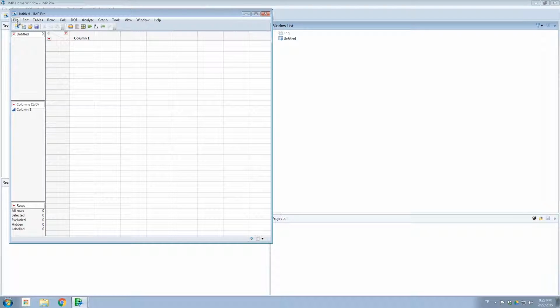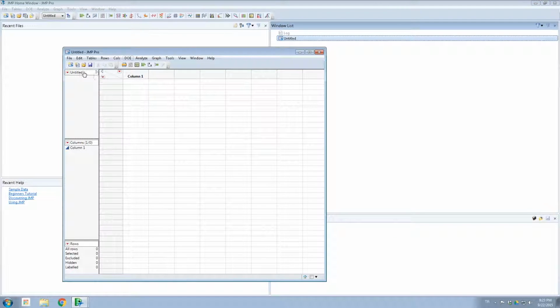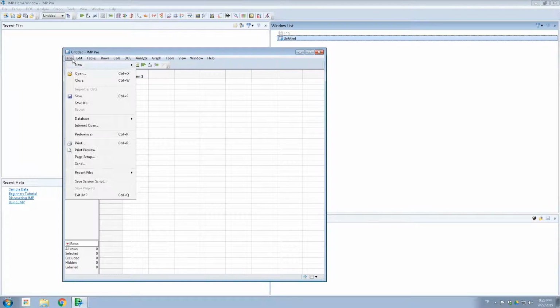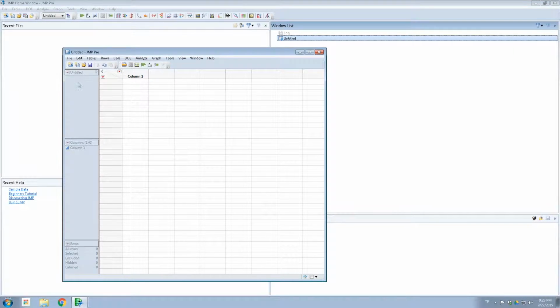You probably also noticed that this window showed up in our window list right there. And it has its own file, edit, tables, etc. menu. It has its own sort of shortcuts. It also has these left side panes, and these are very specific to data tables. The top one is where your scripts about the data table will live.